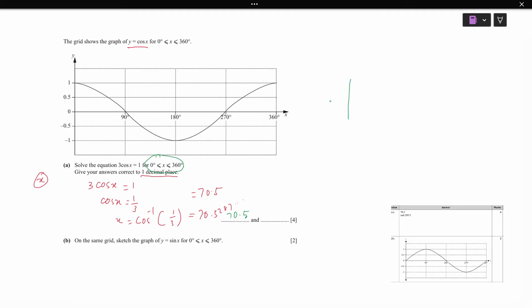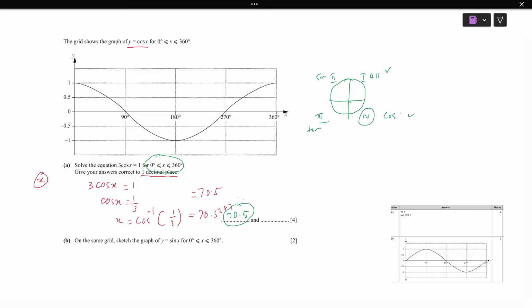So this is our unit circle. Here is the first quadrant, second, third, and fourth. In the first quadrant, all are positive. In the second, only sin is positive. Here tan is positive. Here cos is positive. For us, we need cos equal to 1 by 3. That means the answer is from the first quadrant and the fourth quadrant. In the first quadrant we got 70.5. So the second answer is from the fourth quadrant.